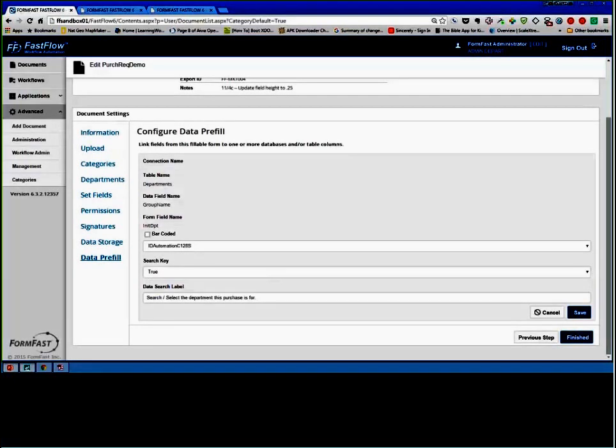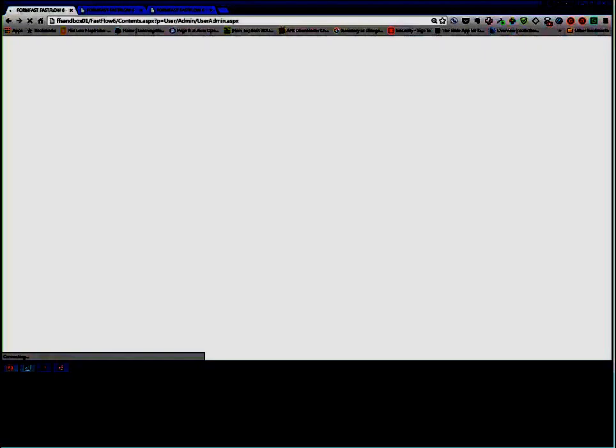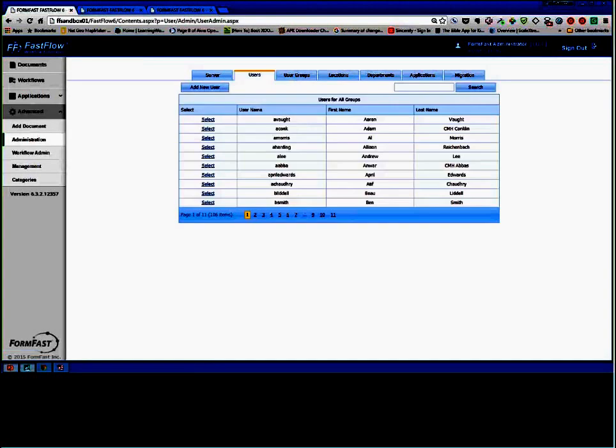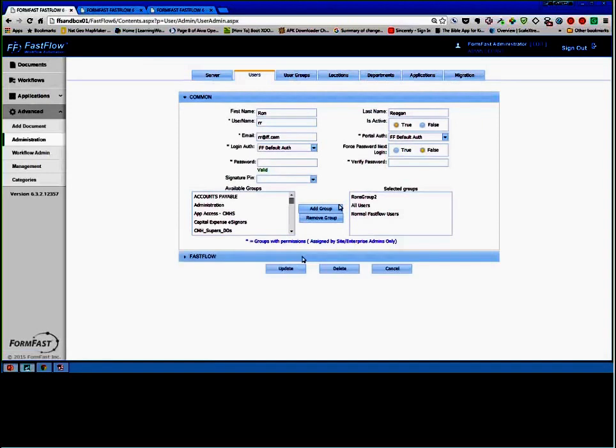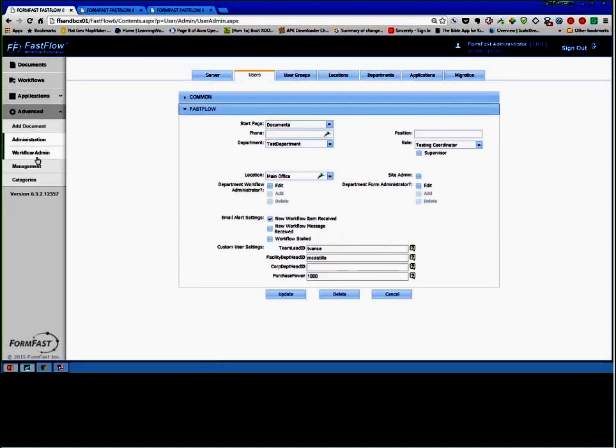All right, so let me show you my user for a second, because I'm going to re-log in as a different user to demonstrate this. And I'm not going to go through every use case scenario to demonstrate all those conditions, but I want you to know those conditions exist in the workflow to do this. Creating a custom field is not terribly hard to do in the administration area, but once the custom user setting is there, it's available on each user's profile. So in this case, I put in some user IDs as my team lead and my facility department head, and I put in my purchase power as $1,000. So that all translates onto the form and then gets used by the workflow.